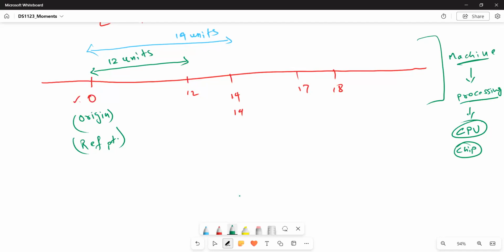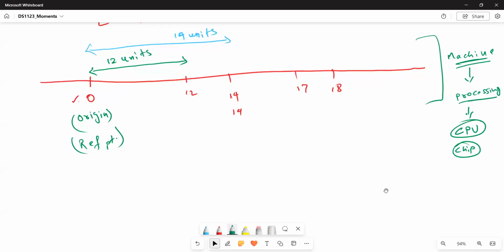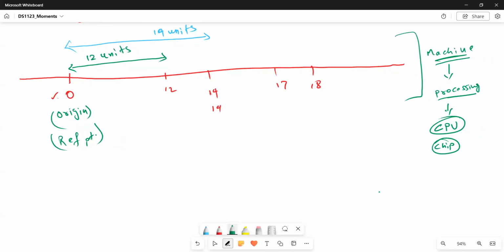So here, calculations are not an issue for a machine. It can process all the calculations in very little time as compared to a human being. So there are some other challenges for a machine, and the challenge is, let's say, the higher the number, the more power or resources will be used by your system.